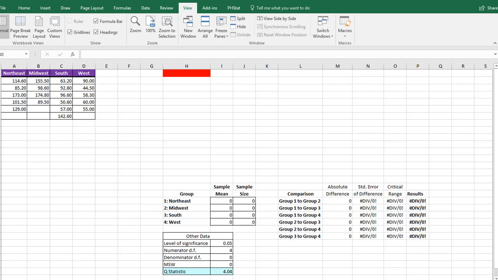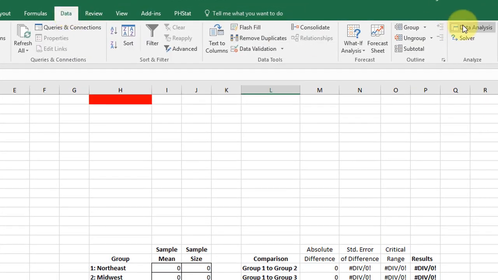In your assignment package, you will find a spreadsheet that looks a little like this. What you will need to do will be to find your data and enter it in this part of the table, and then you need to run the ANOVA, and this red cell becomes very important. Let me show you how to run the data analysis ANOVA.